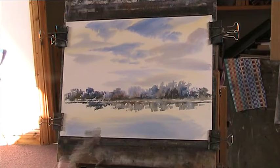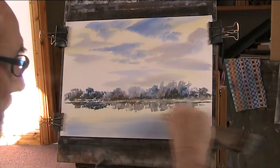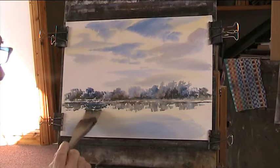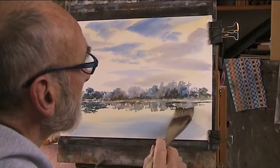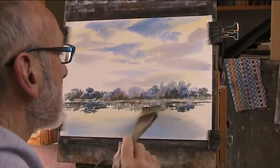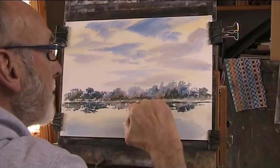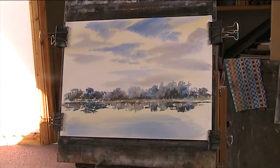Put the green in there. You can only do this because the water is still. If the water is a bit wind-swept then you would start the reflection further down and leave a large margin between the bank and the reflection — it would show the ruffled water, and then the still water would show the reflections further towards the foreground. So that's nice and dark in there. Let's just put in a few flicks — what you put above, put below. So there we have an impression of that. This is going to be still water.